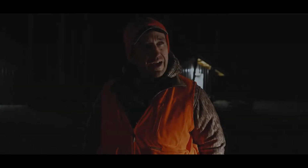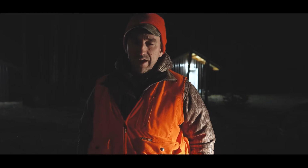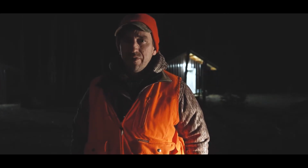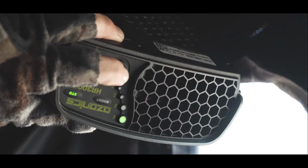It's morning number three here in Saskatchewan. It's a nice cool morning again. We had another good sit yesterday. Saw four or five new bucks, just still not that one that we were looking for. Optimistic today though that we'll get a chance to see them and hopefully be able to put one down today.